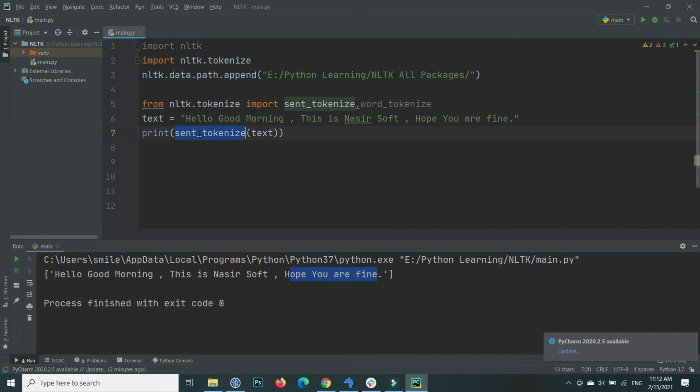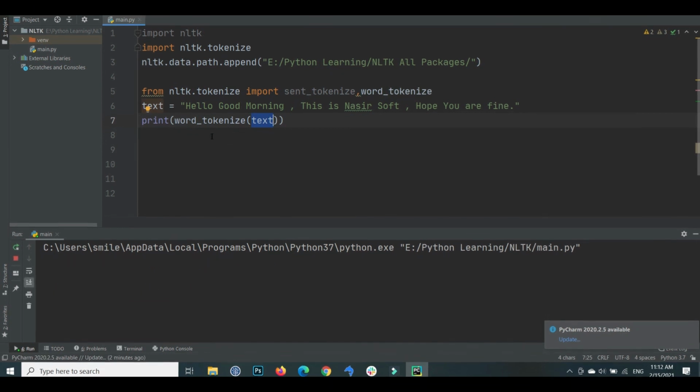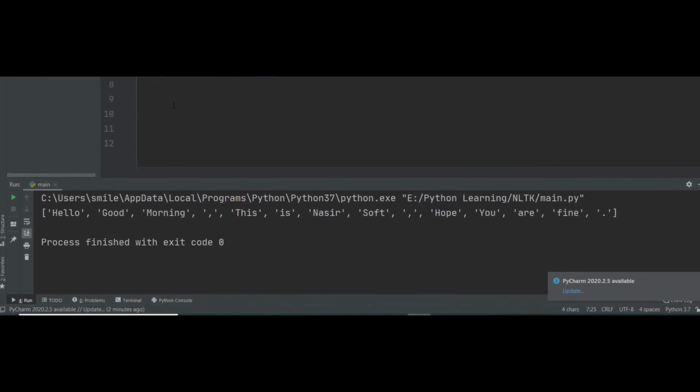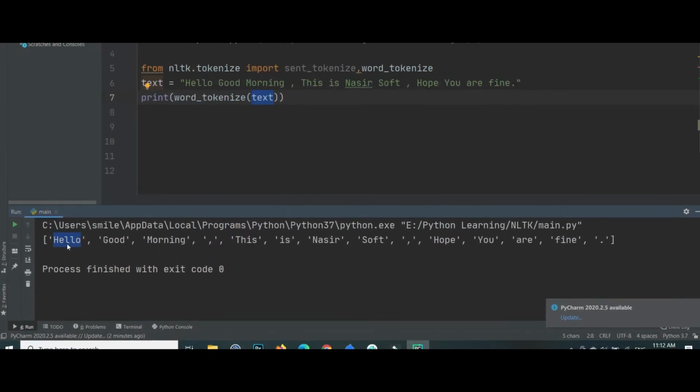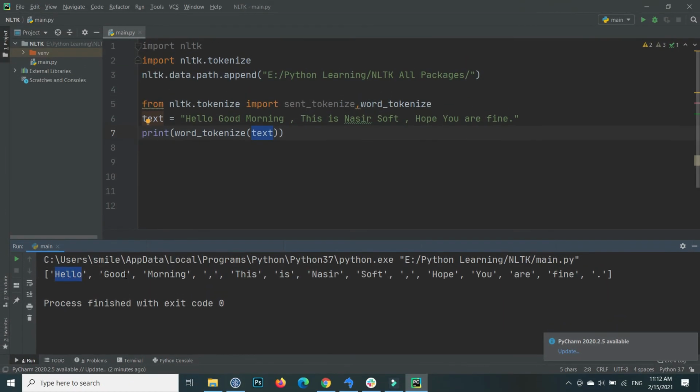If we pass the same text to the word_tokenize method and execute again, it tokenizes each word and considers it a separate token. Hello is a separate token, good is separate, morning is separate, the comma is separate, and so on. So this is how you can apply tokenize using nltk in Python.